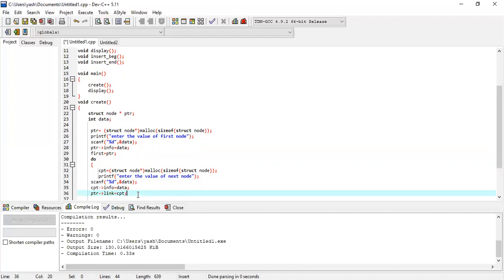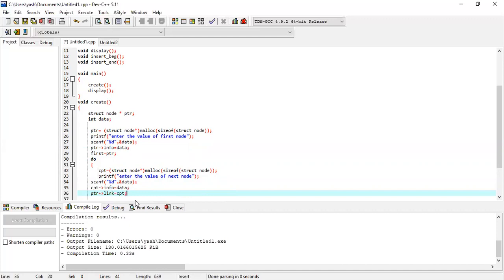So what we will do now, so let's suppose if we run a loop again, a new node will be created. The info part will assign some data, and then PTR link is equal to CPT. Now, let me tell you again a very important thing. Let's suppose we run a loop once more. So a new node will be created with the name CPT. That would be your third node, right? Since your PTR is pointing to the first node and now the CPT is pointing to your third node. So when you write this line CPT info is equal to data, the third node will contain the data. But since this PTR is pointing to the first node and you're linking the first node with the third node, so the link with the second node gets distorted, right?